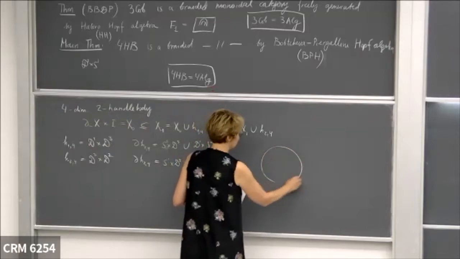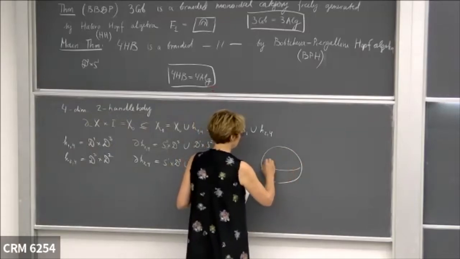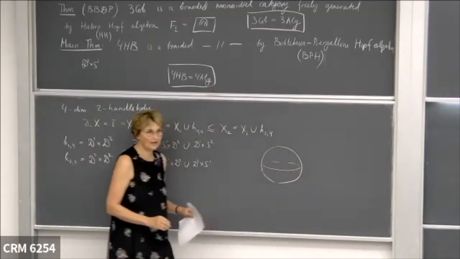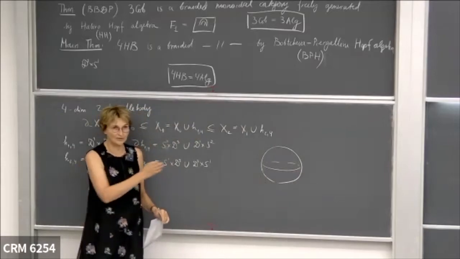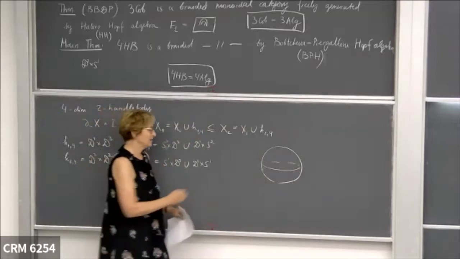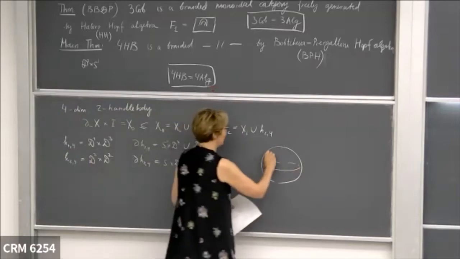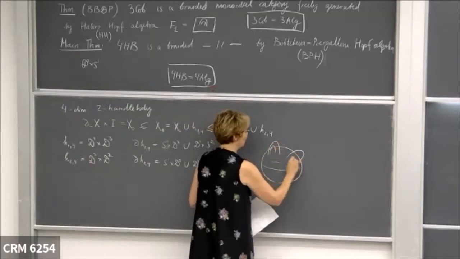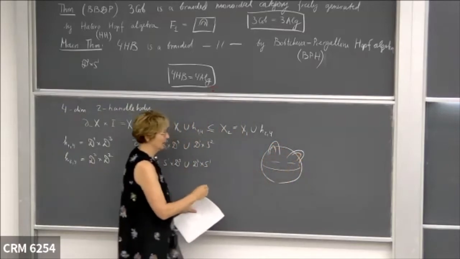And these one handles, what we agreed last time is that the picture of how we will represent such a thing is we take this four ball. Clearly I cannot draw a four dimensional one, so this is all one dimension lower. So I take a four ball, I attach a few one handles somewhere. And then this is my X1.